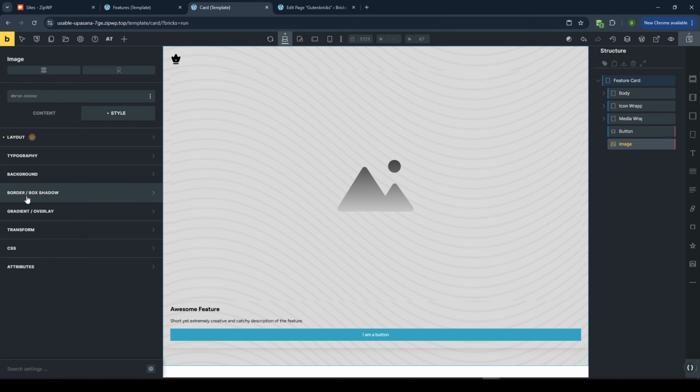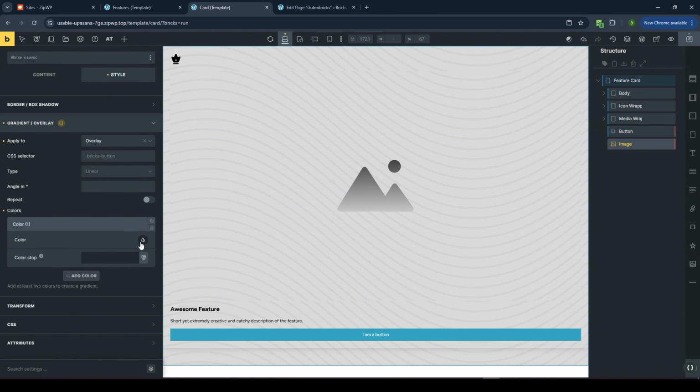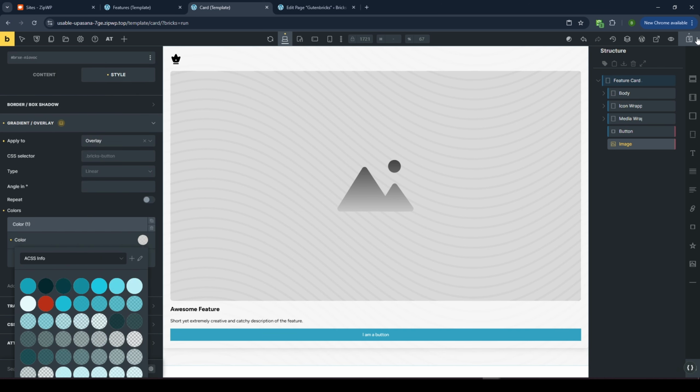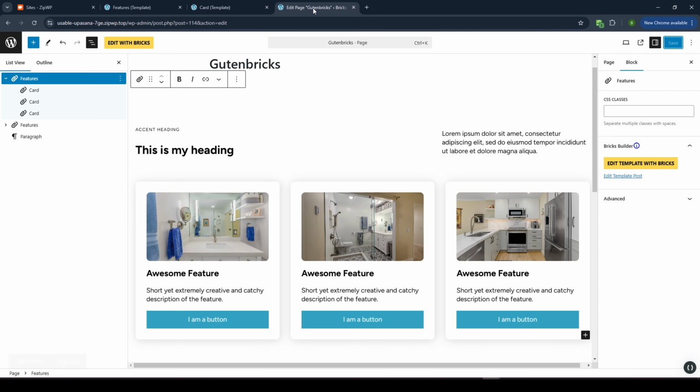And then let's also put a background gradient on it, just so we can read the text. So I'll make this into a white gradient, something like that. Okay, and let's refresh.